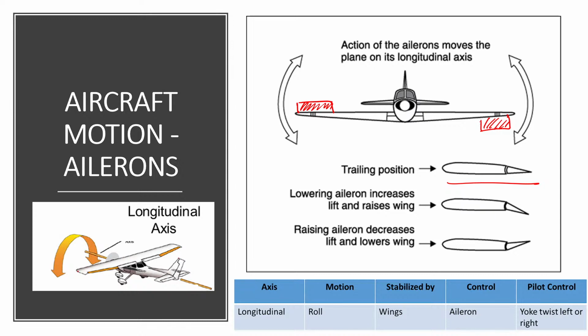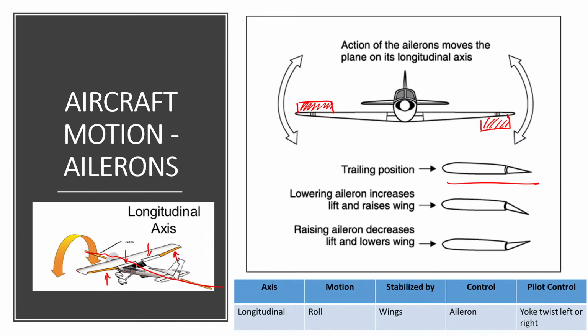So if you were to draw a straight line from the spinner, which is the very, very front of the aircraft where the prop is, all the way to the tail, that is the longitudinal axis. And you can clearly see here are your ailerons. The white section that is not highlighted are actually the flaps, which are further inboard, closer to the fuselage themselves.